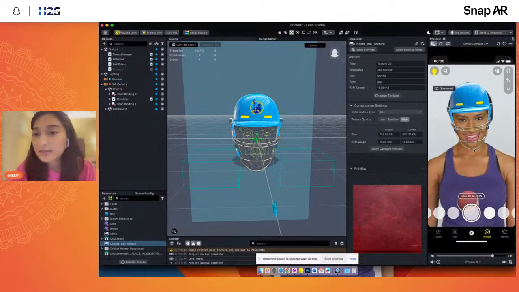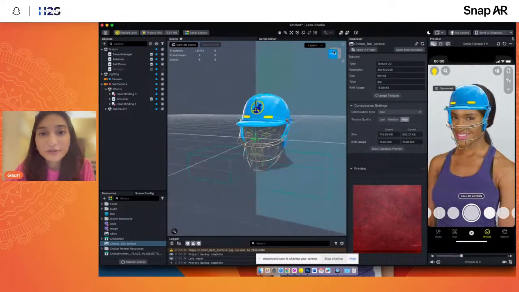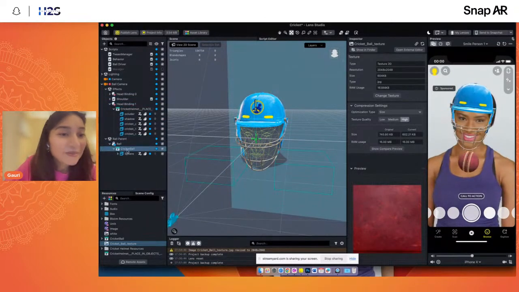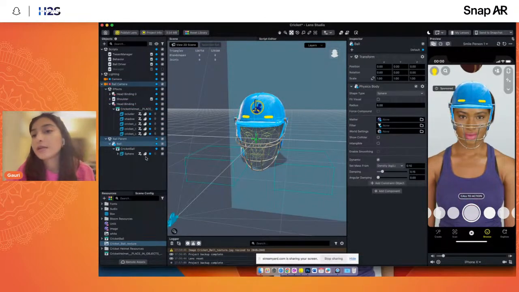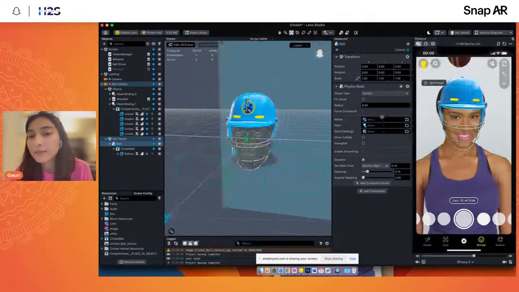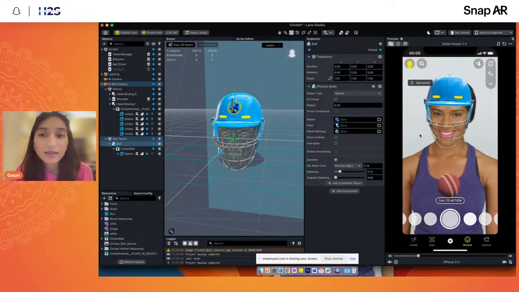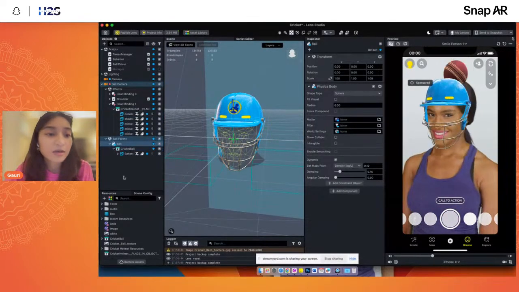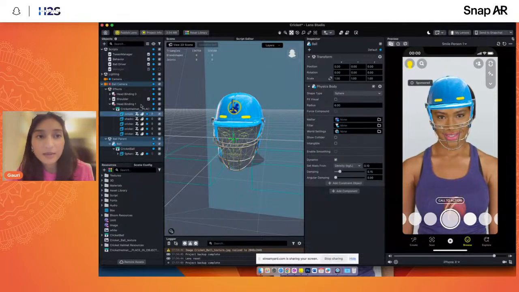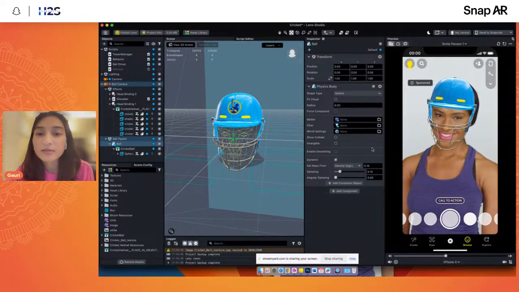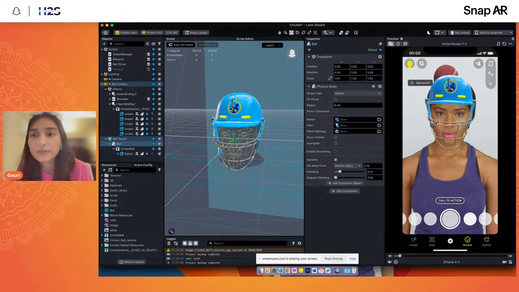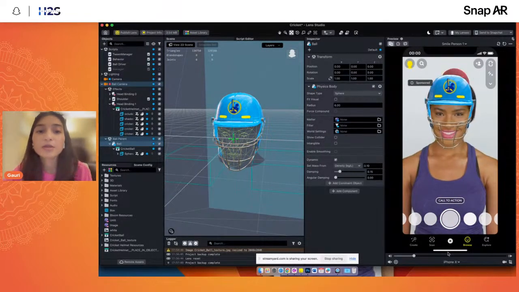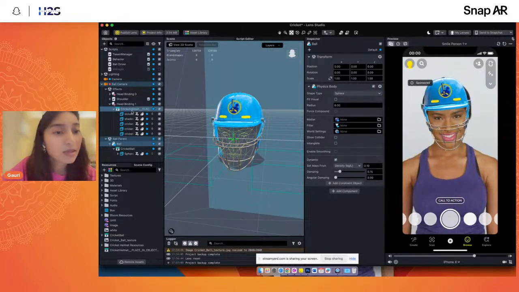I hope this is helpful for all of you, and this has been informative, at least a little bit, because there's so much information available. I try to make sure that you understand the basics as well, and also how to use 3D objects, how to optimize them, and what file sizes are optimal for creating a lens which would run smoothly on your devices.